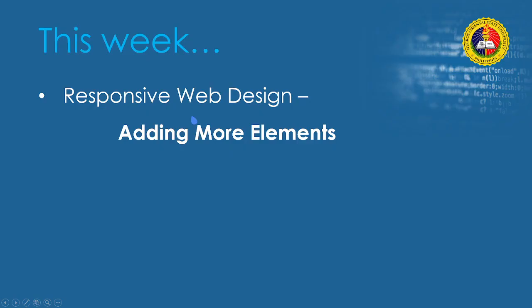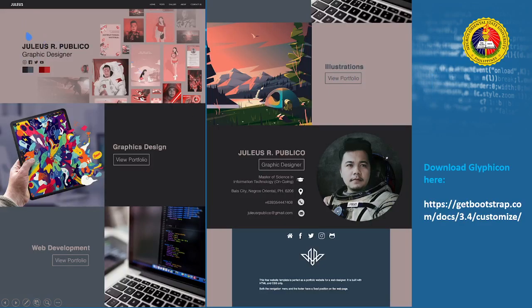Okay, so next we're going to start working with our banner. All right, so this is the banner. Basically, most of the time, banners contain the title of the web page. So again, let's compare it to my wireframe here. Again, our target is going to be, hold on. So we will start with the banner, and as you can see for the banner, we have here a background picture, and then a text that says Juleus R. Publico, graphic designer, and then this. All right, so let's start with the banner.